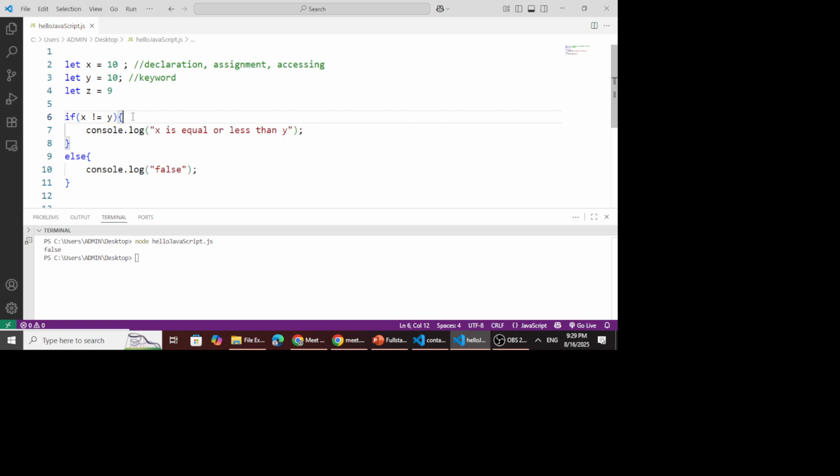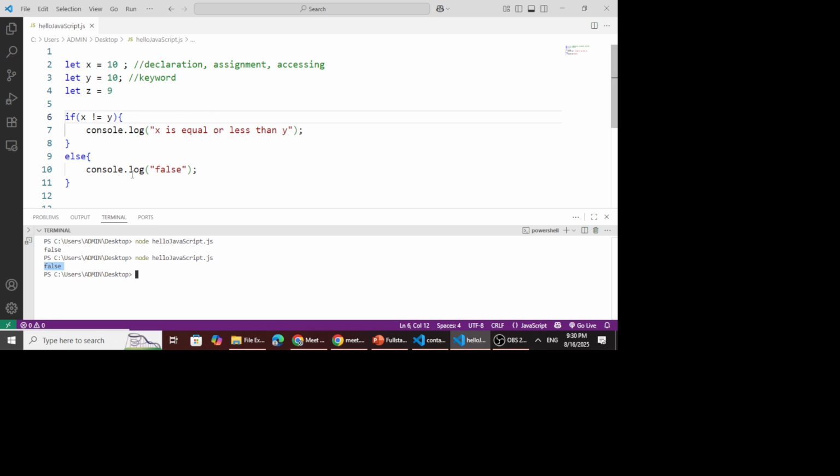We know that x is equal to y because 10 is equal to 10, but here we have used not to negate this condition, and therefore this condition is going to fail and we're going to print an alternative value here. So when we save the changes and run the program again, you see that we have the false value printed here.